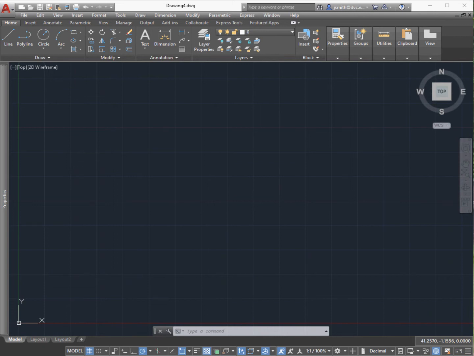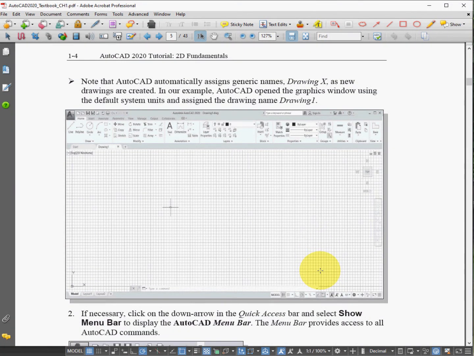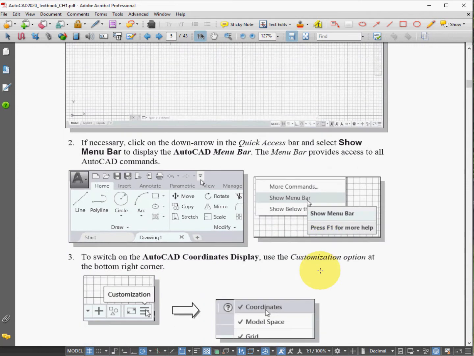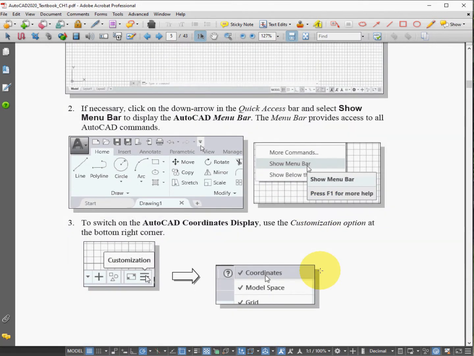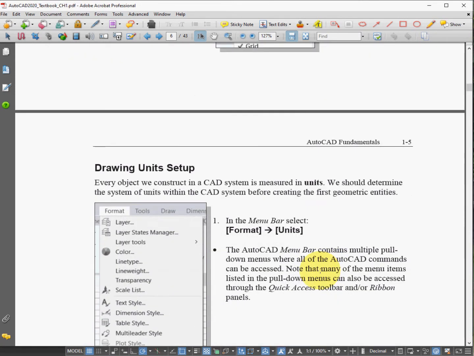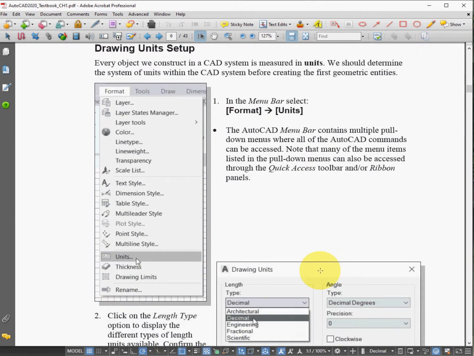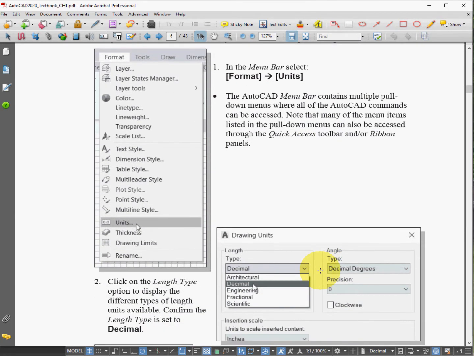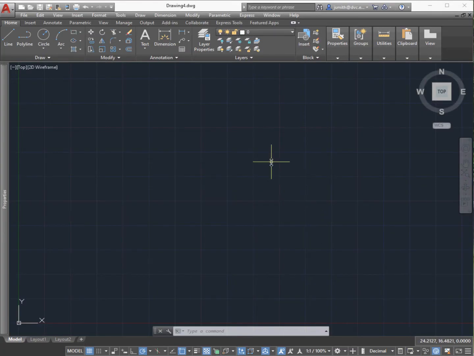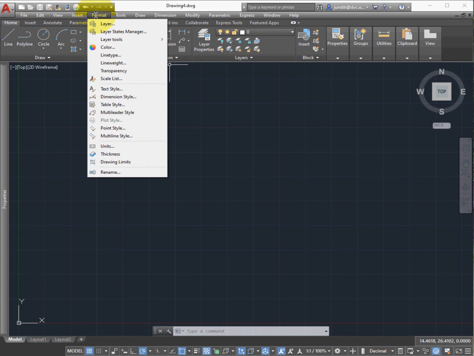Okay, so let's look at the textbook. Initially, what we're doing here is we're just looking at the coordinate system. We're looking at the file formats. So we're going to be, first of all, going in units of decimal inches, right? So in AutoCAD, you want to go up to the Format on the menu bar, and you're going to click down it and select Units. Now, if you were going to be doing architecture, you would change this or what have you.